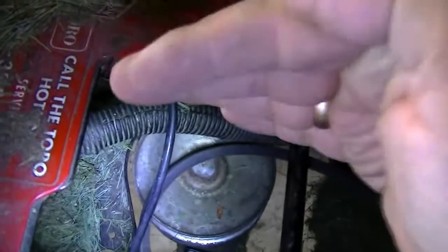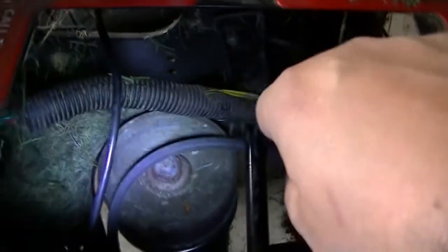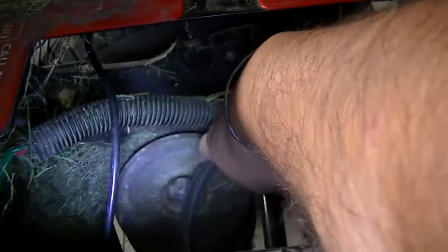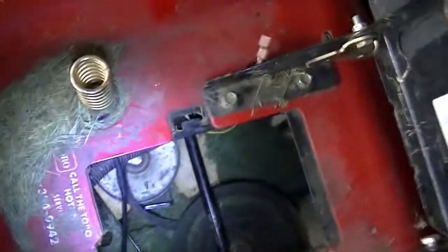If you see, the belt is thinner on one side, so it is thin like this, but it is thick like this. So you have to ensure that you continue to move through this thin side, keep this thin side up and try to take it out, and it comes out. I spent some effort, but the good thing is I didn't have to do anything with this pulley, don't open any screw or anything, and I was able to take it out. So this belt is now completely free. The lower belt is completely free and ready for being taken out.